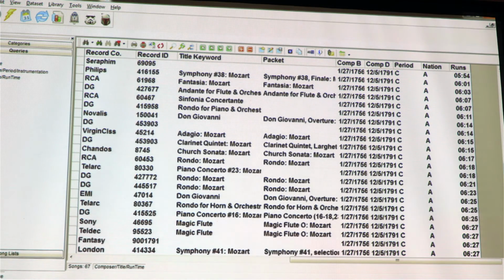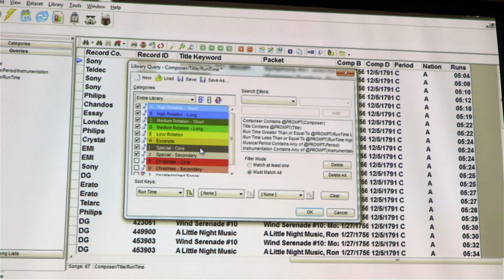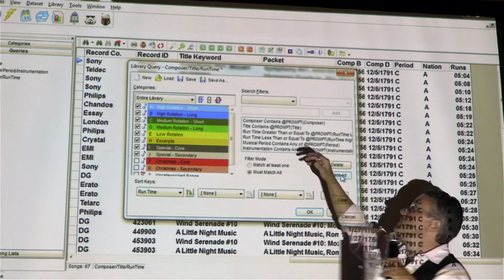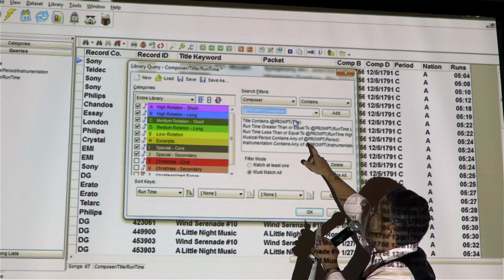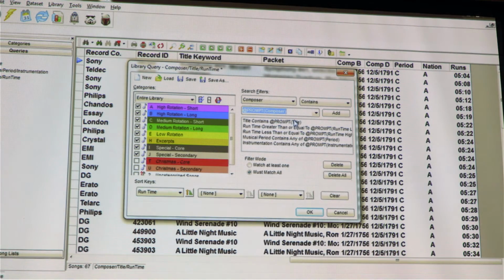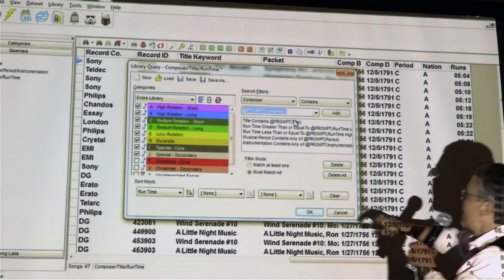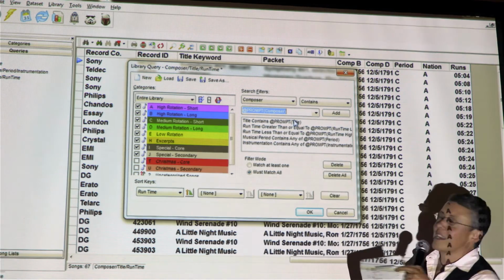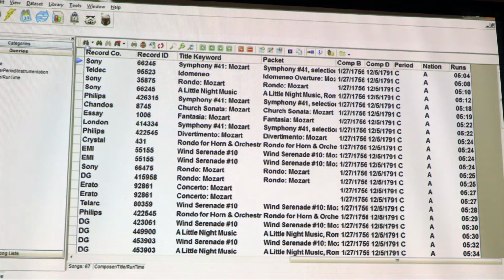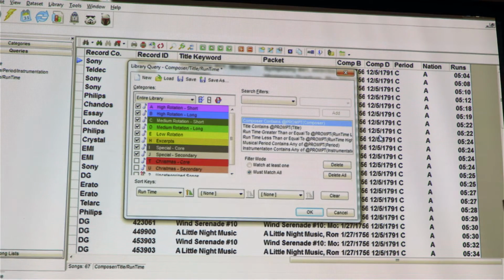Drew, go ahead and click on the binocular. And we're going to kind of show you the guts of this. So it's really, really simple. When you build the query, you have to pick the field. So we pick composer, and we always do contains. And so the key is just doing the @ symbol and the word prompt. And then in parentheses, you put what it means to you. So for instance, with this runtime one, you can see I have runtime greater than or equal to. Well, that's kind of clumsy, so I put runtime low. So whatever you want to put in the parentheses is fine. That's just what's going to display when you do the box.